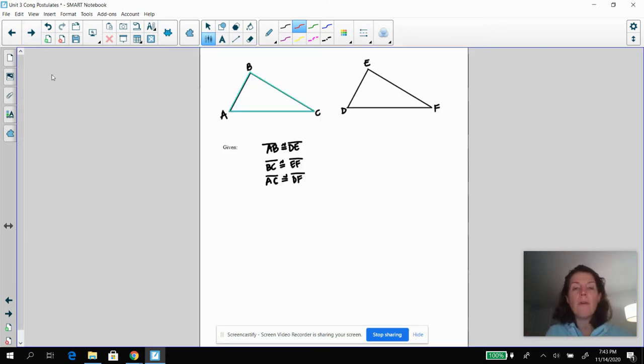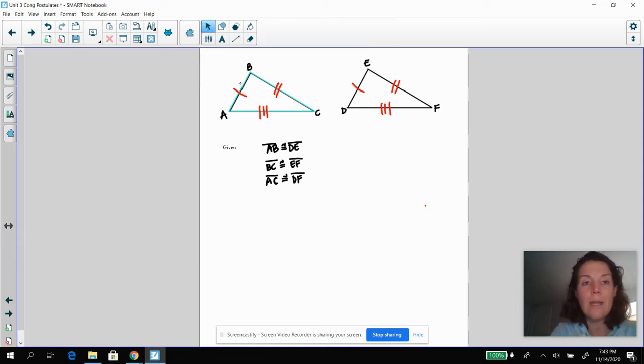So the first of our congruence postulates is this one. So here are the things I'm given. I'm given that AB is congruent to DE. I'm given that BC is congruent to EF. And I'm told that AC is congruent to DF. So is this enough information to tell me that I've got two congruent triangles? Well, let's see. I'm going to pull these parameters out like this and try to make a new triangle with them. And I did. There is literally no other way for me to make another triangle with those parameters. So lo and behold, if I know that all of the corresponding sides are congruent to each other, then I know that these two triangles are congruent.